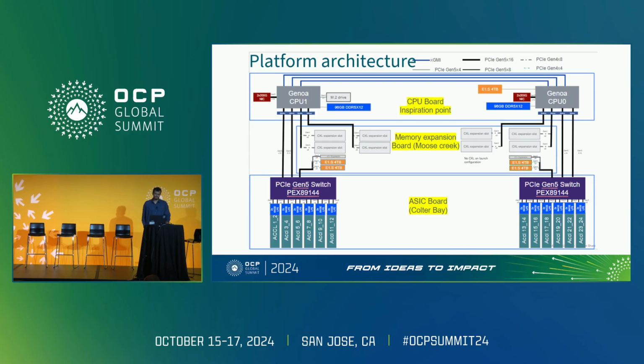Each accelerator tray holds 12 modules or 24 accelerator devices, which are connected to the CPU through a Gen 5 PCIe switch. We also have an expansion tray in the middle, which can expand the host memory through CXL-based DDR4 memory. And we also have options to add additional flash drives and other PCIe expansion options from the PCIe switch.